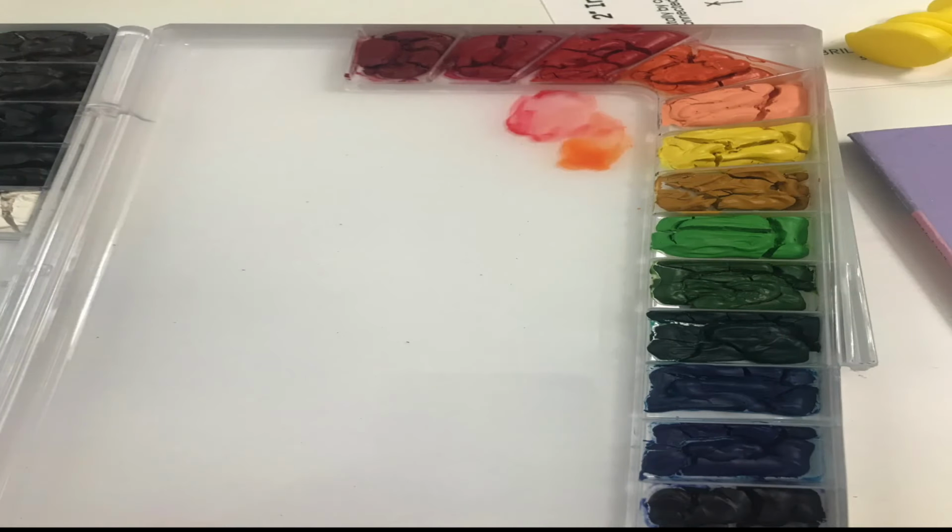Okay, I do need to add a disclaimer. As these paints dried in my palette, they did crack due to the high water content within each tube. So I would suggest only panning what you need or adding a drop or two of glycerin into the palette, mix it in with the paint before you pan large amounts.